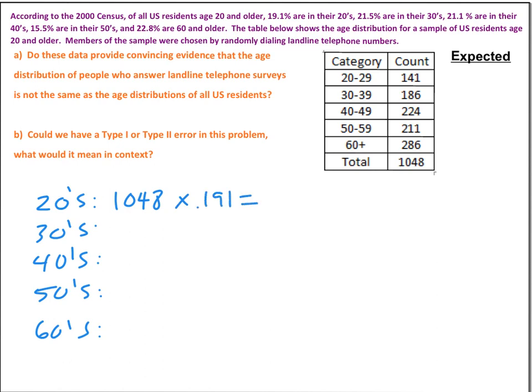And multiply that by the proportion that, according to the census, people in their 20s accounted for 19.1% of the population. Okay? So here's my expected, and there's my observed. Okay, eventually when I get to calculating chi-squared, I'm going to be comparing those two. And it looks like from there that for people in their 20s, we would expect, if these two distributions matched, to see the same numbers.